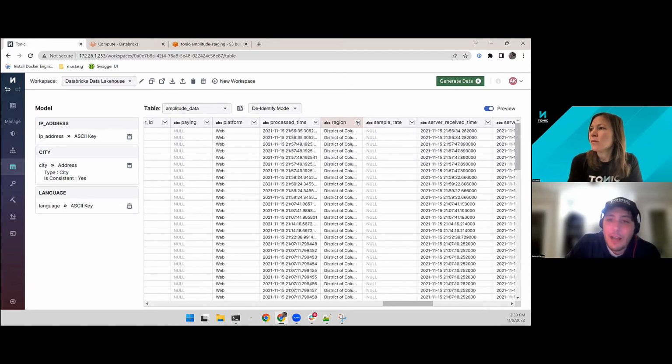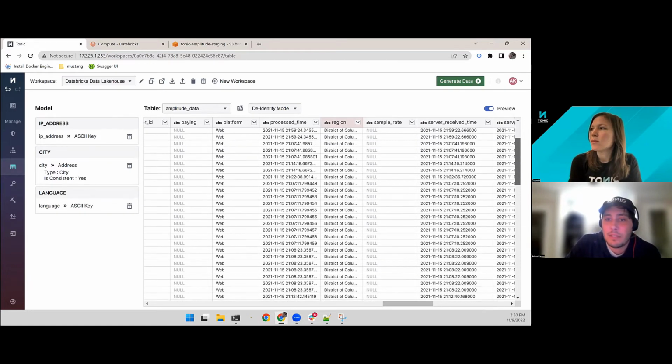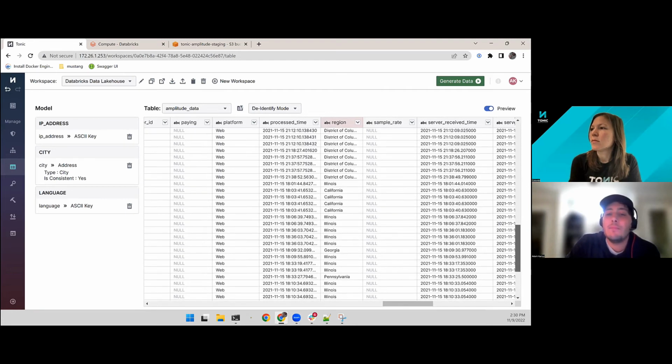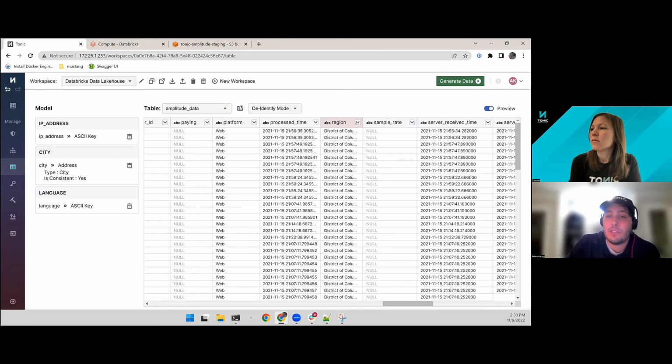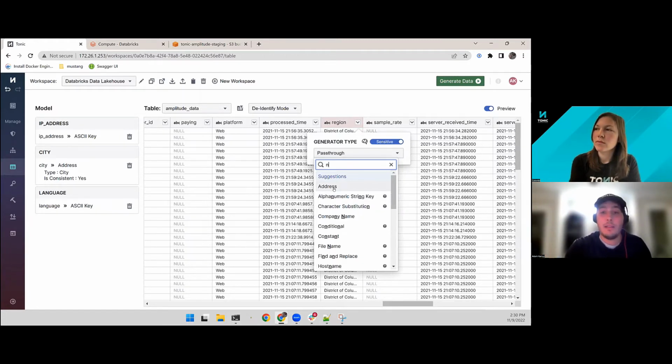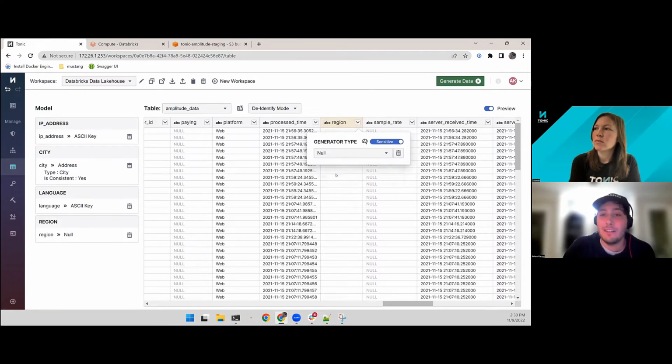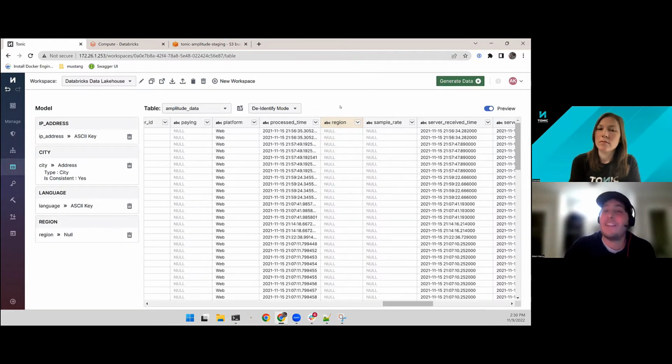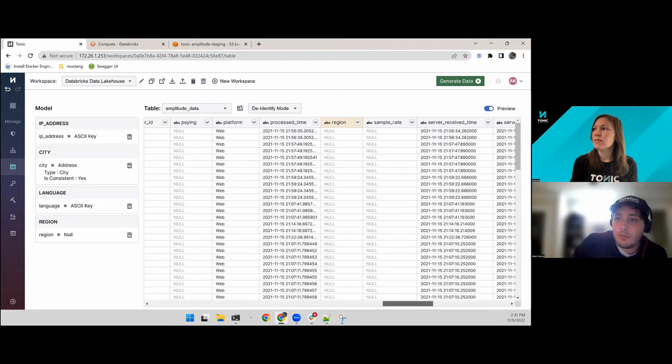Region. A lot of options here. Let's see what this is analogous to. So most of the time, this is just state. That's interesting. We have options here. Depending on the analysis you want to do, you can use one of our tokenization generators. You could use one of our consistent generators. But let's not ever rule out our safest generator. Just make it null, right? For columns that you actually don't care about the values, nulling them out is the safest thing you can do. There's no way you're going to get a privacy leak that way. Of course, you need to make sure it's not being used in your analytics. Okay, we're going to keep going through.